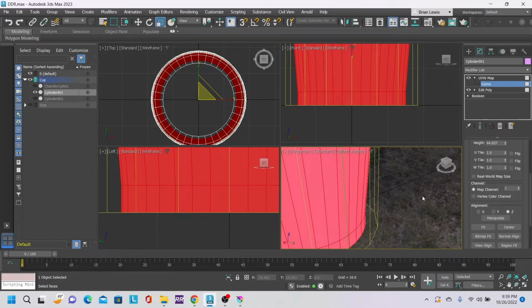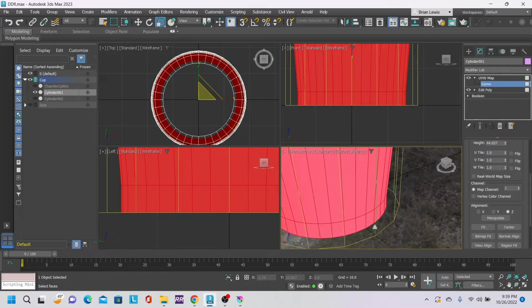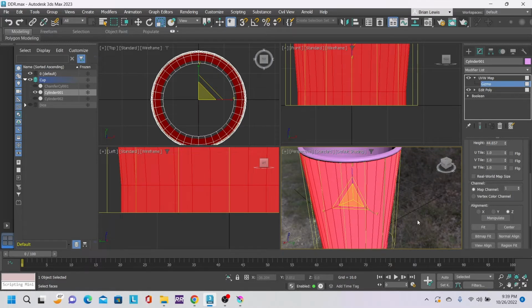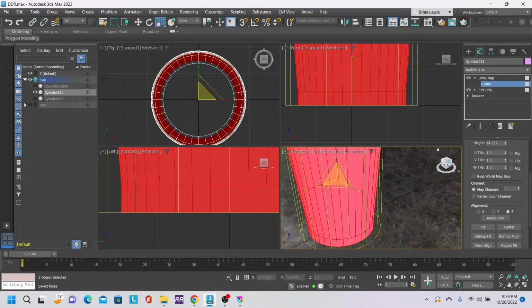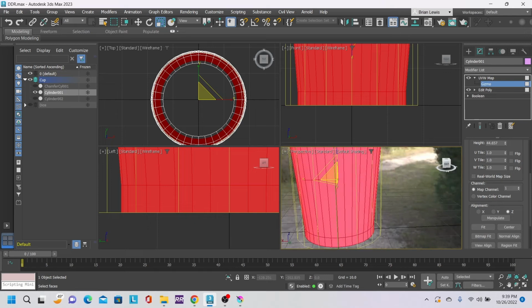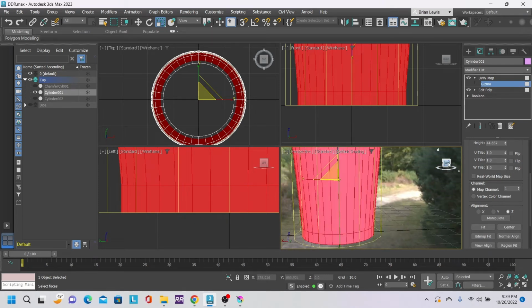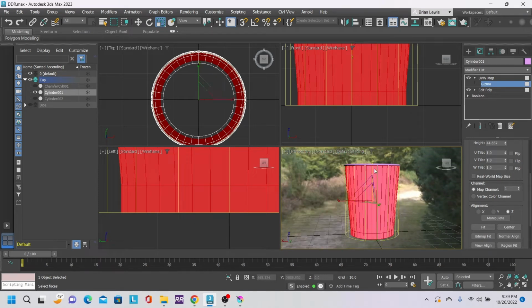So there is a green line right here. This green line represents the seam line. So when I go to the Unwrap UVW modifier, wherever that green line is, that's going to indicate where the split is. So this entire cylinder is going to be laid out flat, just like a rectangle, with the seam line being the right and left side of it.